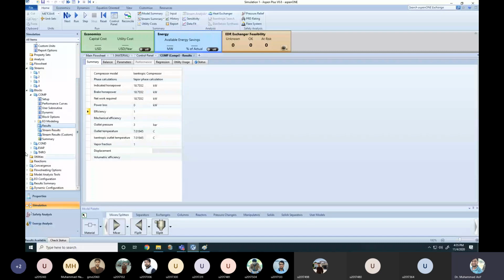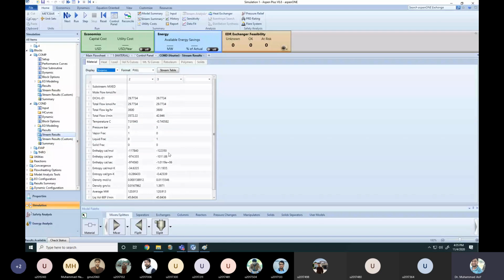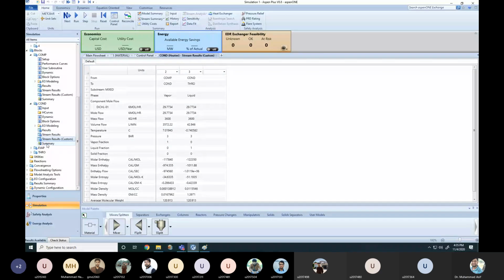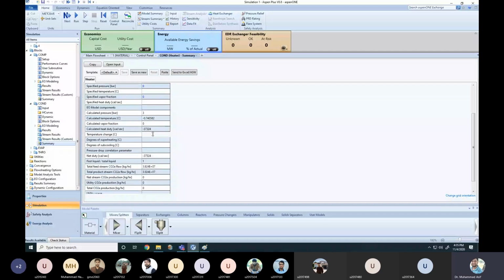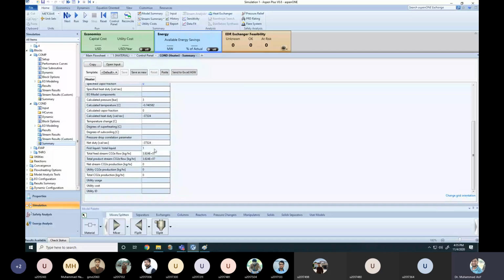Similarly, these are the results for the condenser. It says for the condenser, how much heat is rejected? This much heat is rejected to the atmosphere.